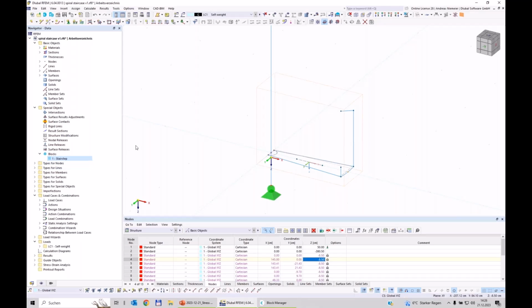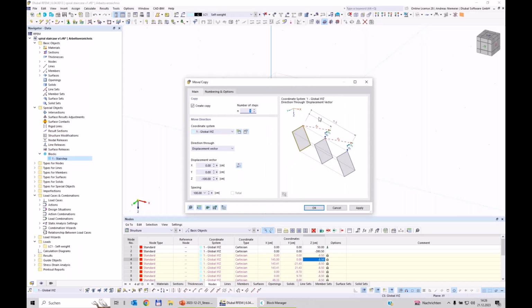And this allows me now also to select it here in the navigator and to say, please copy this block 16 times minus 17 centimeters upwards without step links, yes, and I confirm this.